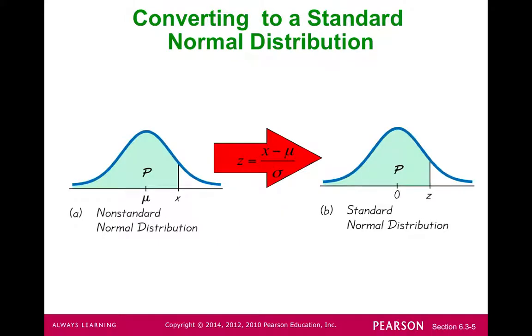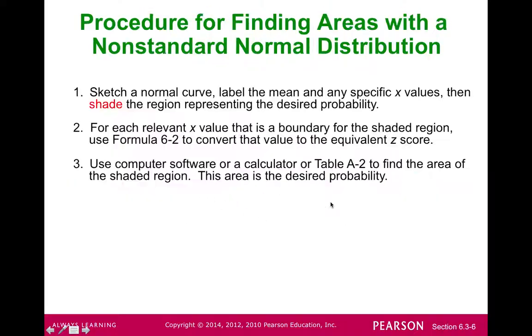Okay, so essentially, this is just a little pictograph showing you what we're going to be doing here in this chapter. So we're going to convert non-standard normal distributions to standard normal distributions. So again, this is our standard normal distribution on this side. So you can see our mean is at 0, and you can see that they've put a z onto here. And we're going to be able to convert to that from a non-standard, meaning that this mean is not 0. And we're going to use this formula to help us do that.